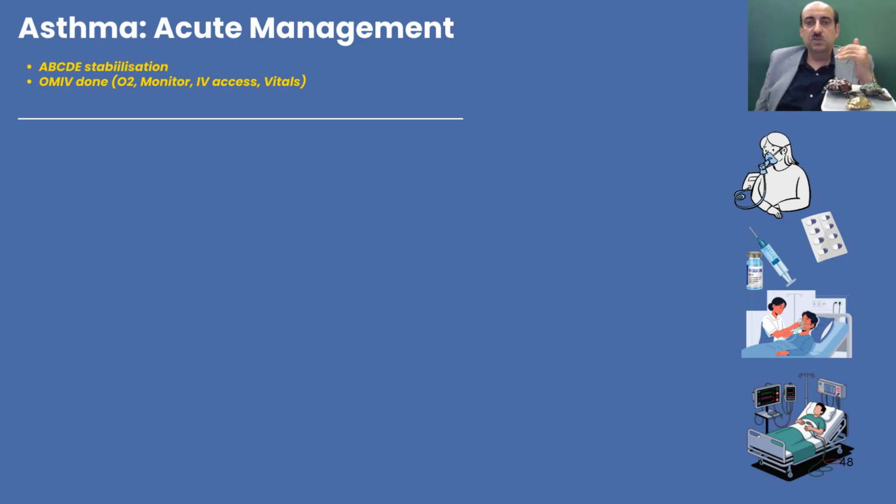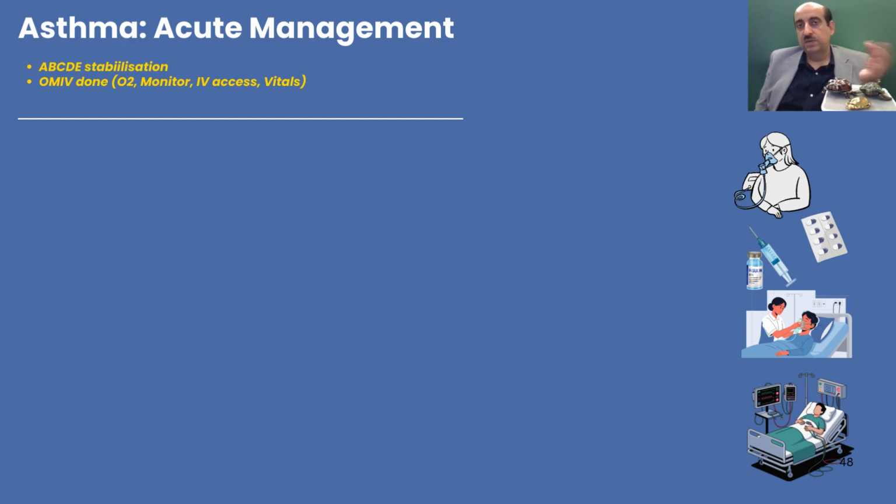In terms of hospitalized patients, who usually have moderate, severe, or life-threatening asthma, in terms of moderate severity, the peak flow is usually 50 to 75% of the personal best. That's why it's really crucial to ask the patients about their personal best peak flow rate, or PEFR. The treatment in such patients will be nebulized salbutamol. Usually a single nebulizer, one type of pharmacological agent, is enough, or you can combine it with ipratropium.